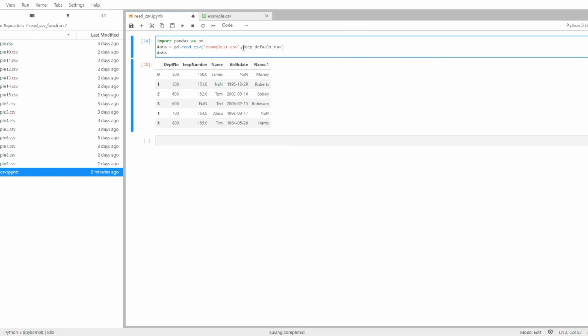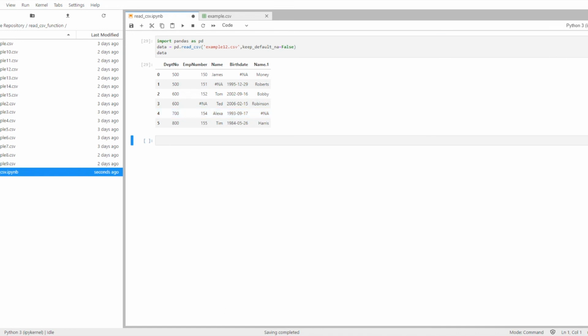Now this one's kind of confusing because keep default NA is automatically set to true, but in this case we're going to need to set it to false in order to get it to not read in the NaN values and to read in the hashtag NA values that we see in our other example. So let's take a look. We're going to go ahead and pass that in the example 12 CSV and we should be good to go.